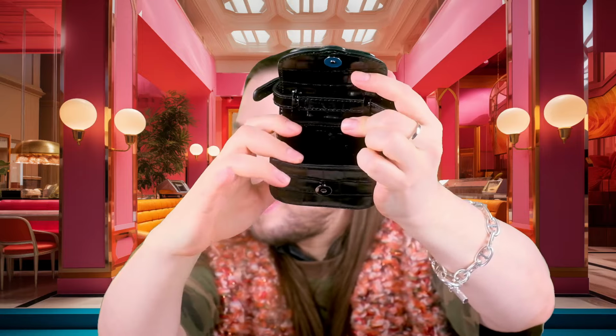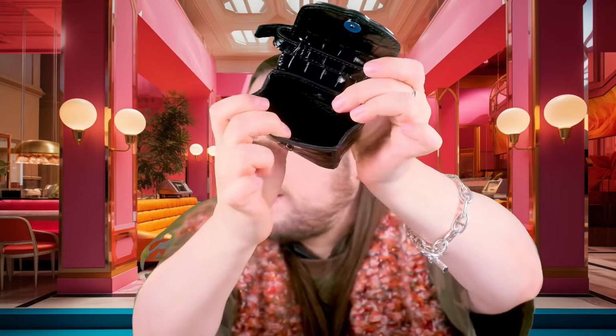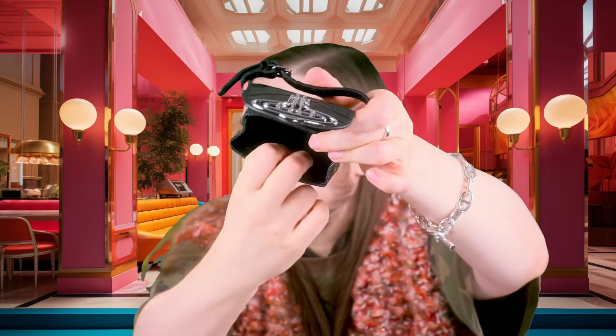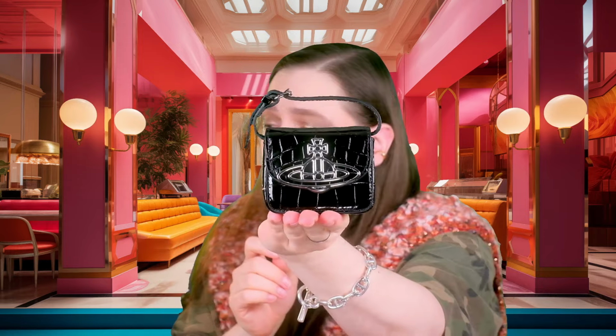We got the Vivienne logo in here. There's where it says Vivienne Westwood, genuine leather, made in Italy. It's really hard to see. And then it has a leather interior, and also a little bit of a striped lining. And then here, as you can see, this belt style thing. It literally is a belt buckle thing, so you can just take this off. So you can use the Mini Linda as a teeny tiny clutch, okay?